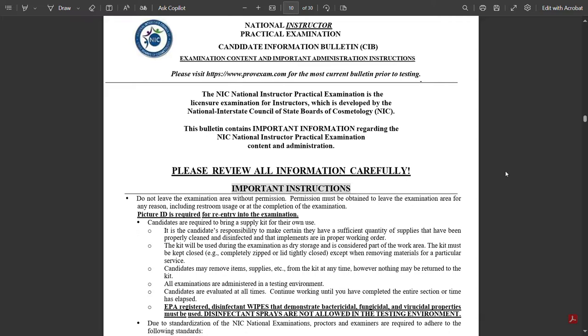The practical exam is going to consist of two portions, a theory lecture and a demonstration. You'll have to create a lesson plan for each of those, and we'll talk more in detail about this in a little bit. The written theory portion of the exam is a multiple choice computerized exam testing you on your knowledge of instructional theory and things like that. I'll also get into resources and how to study for that.